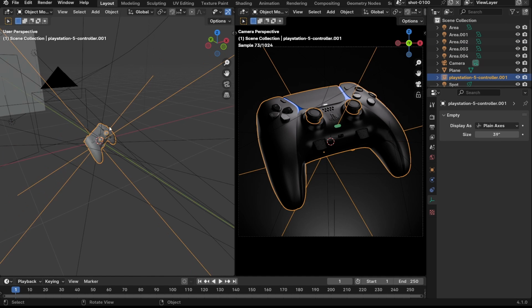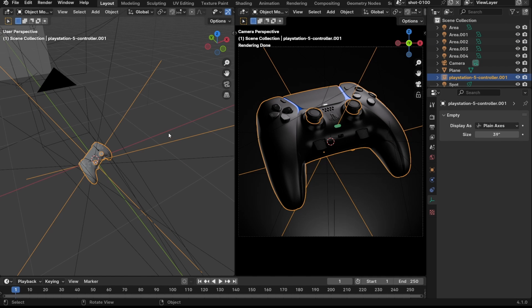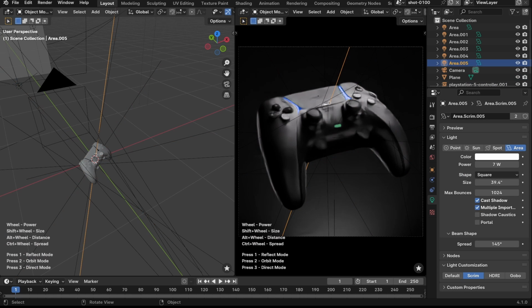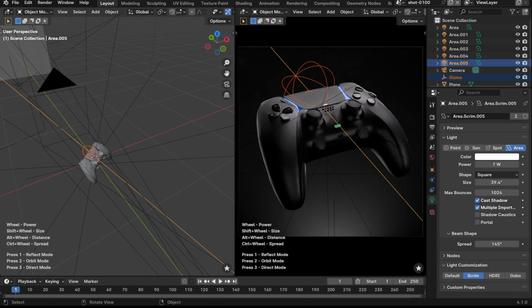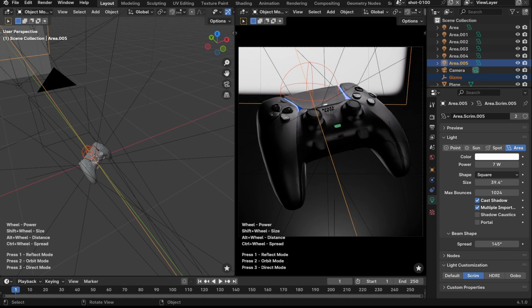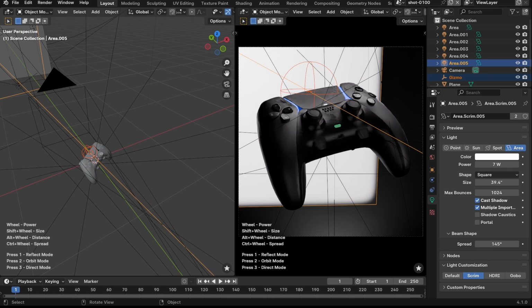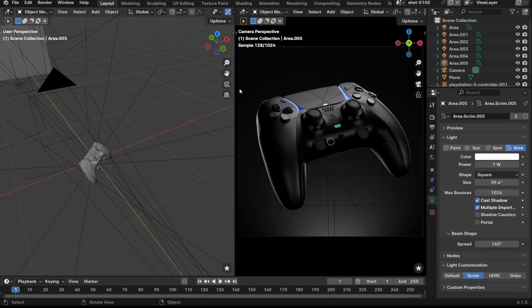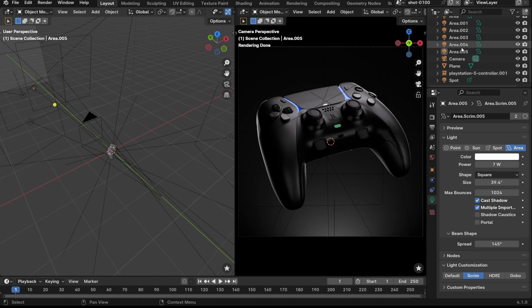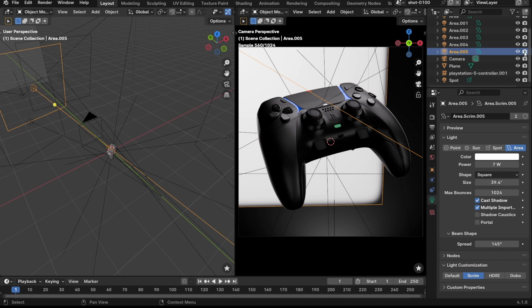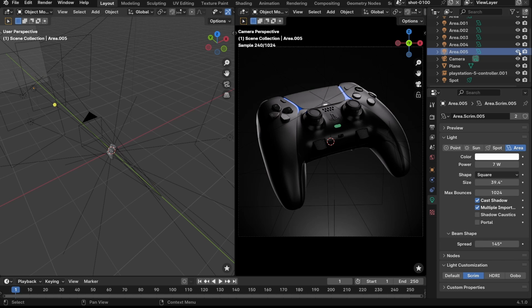Okay, so I want to add another light. Let's try adding one more light, another rim light. So let's see if we can get another rim light here. I'm going to press 2 to start rotating this around, maybe right in this area. Let's see if I do that and then deselect. Which light is this? It's probably the 5. Yep. Okay, so I'm going to turn it off and see what happens. Off, on, off, on, off, on.